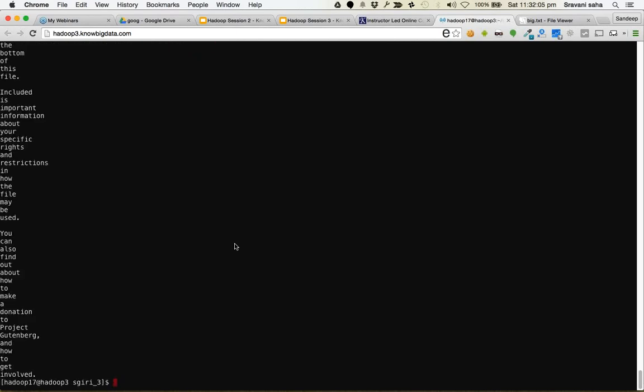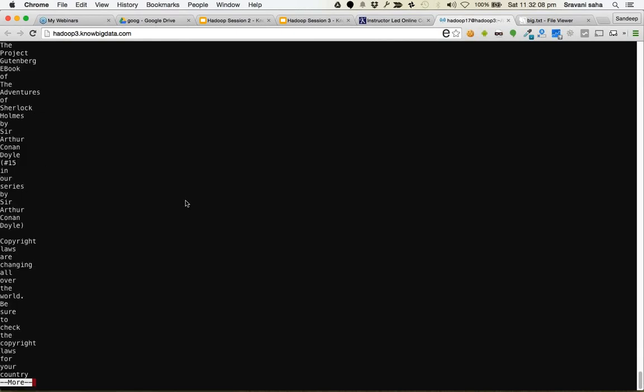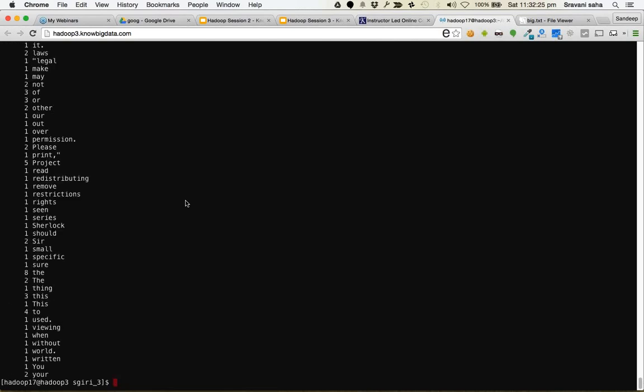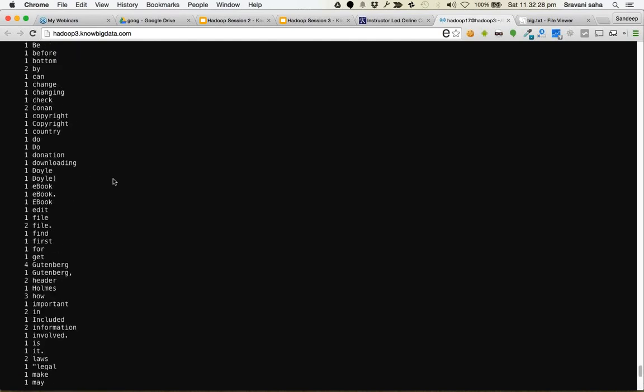Good. Now what's happening is we are passing each of these lines onto our command, which was sed with \n, like this. You can see that it suddenly got converted into one word per line. See that? And then Hadoop is internally sorting, instead of us doing it. And now what is the result? See the result? And then our reducer, which is uniq -c, is happening like this.